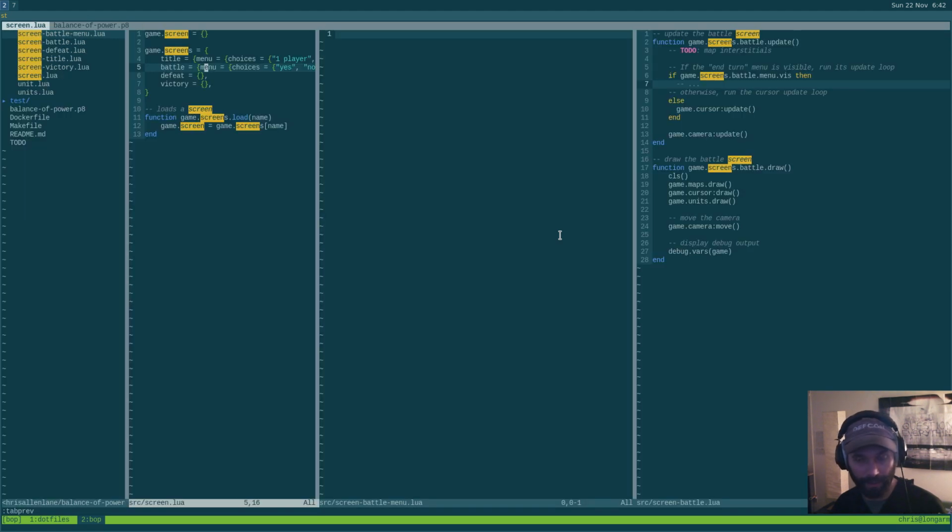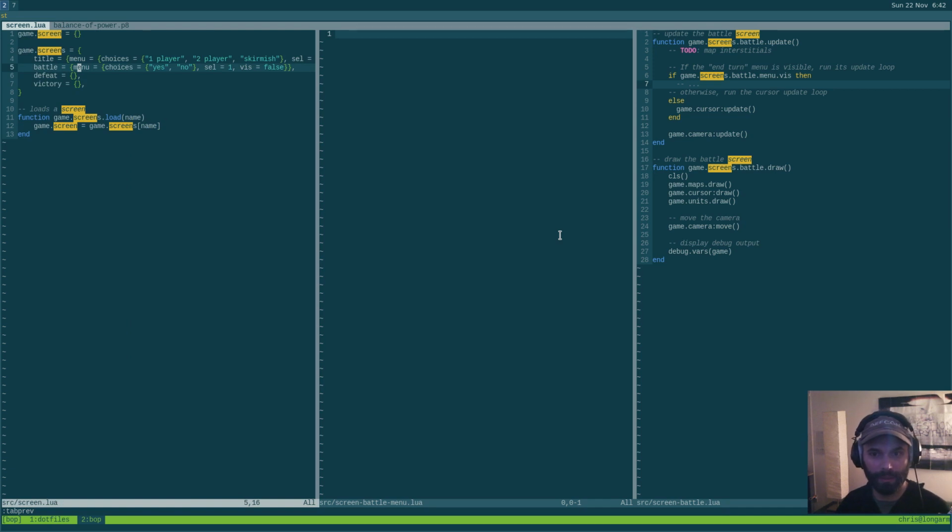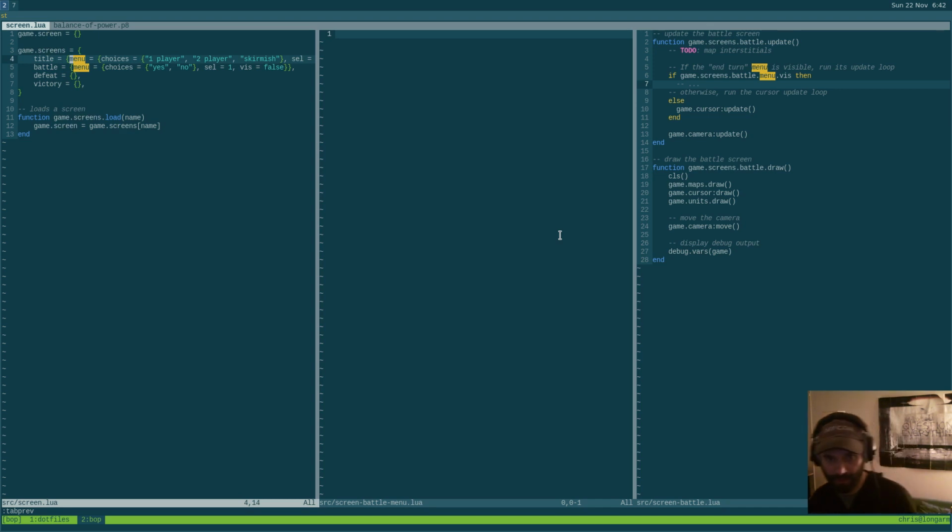Which it is. Okay. So what we're going to do is bolt some new methods onto this guy, and we're going to do it in this file.